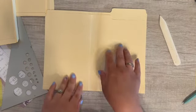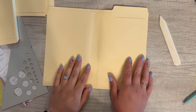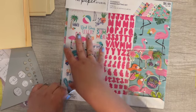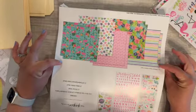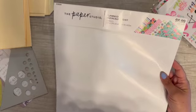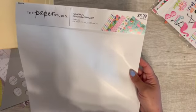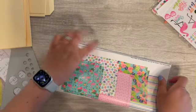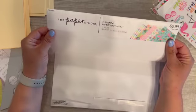Do we want to start covering this with paper? What time is it? It's been going for about 50 minutes, but I know all of that was not doing this. Let's go through the paper pack. Okay. Oh, all this is tacked down. Lovely. Okay, I'm probably going to get rid of this piece, but the Paper Studio, buy them on sale. Paper Studio is 40% off almost every other week. And they do really have some cute designs in this kind of style here.